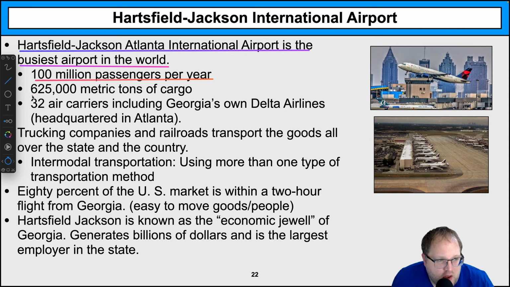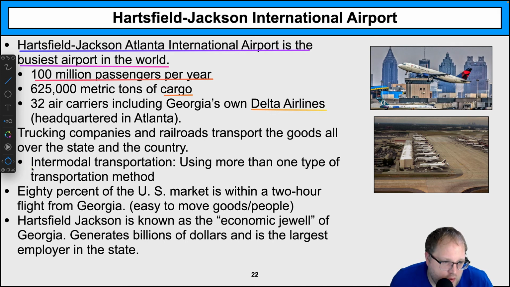It also brings in a lot of cargo that can be sold here in Georgia, or cargo that is from Georgia businesses that can be sold in other places, which helps Georgia's businesses make money. And it also is home to one of the largest employers in Georgia, which would be Delta Airlines. Now, the thing about Hartsfield-Jackson is that it's not just about the airplanes that are there. A lot of different companies all transport goods or people from the airport, and this benefits those industries as well.